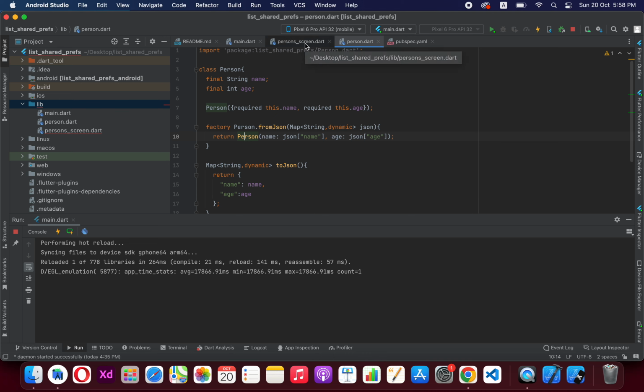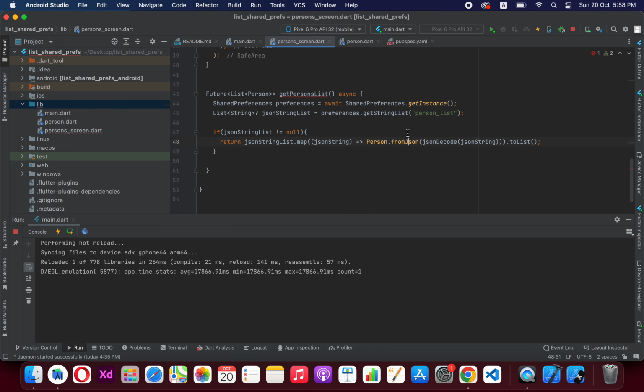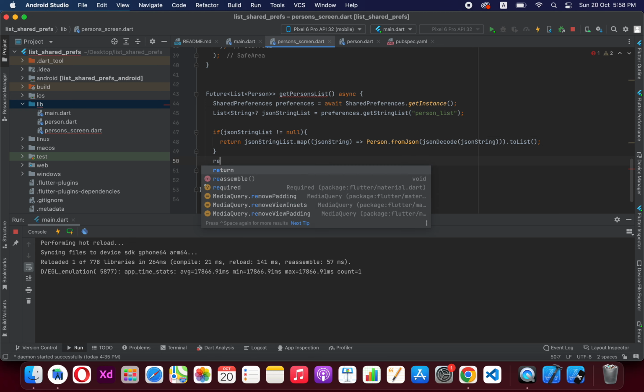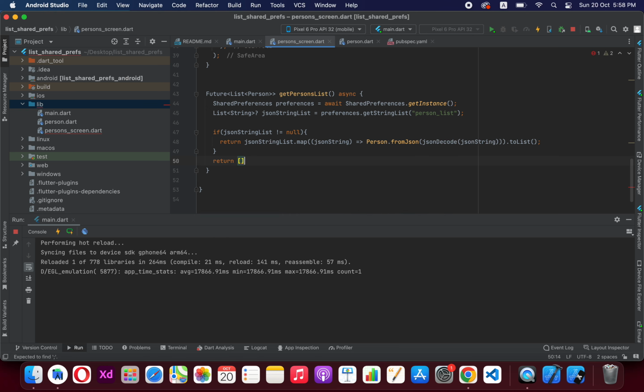This is called JSON serialization. So now we have to return something. So we are returning the empty list in case we don't have anything under this key in shared preferences.